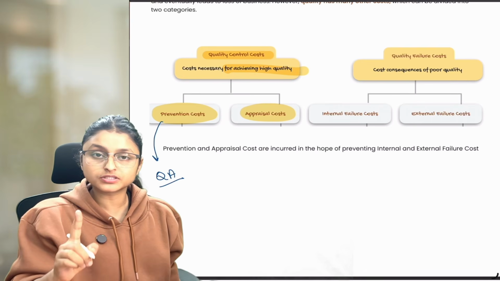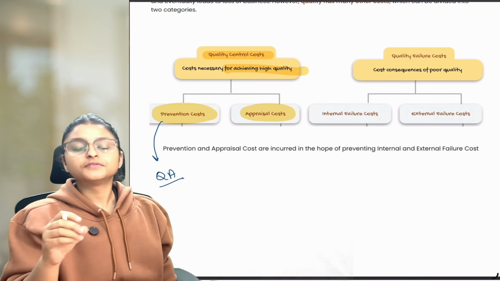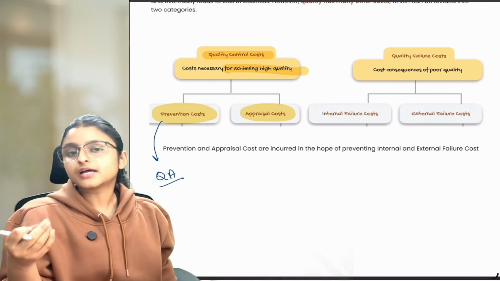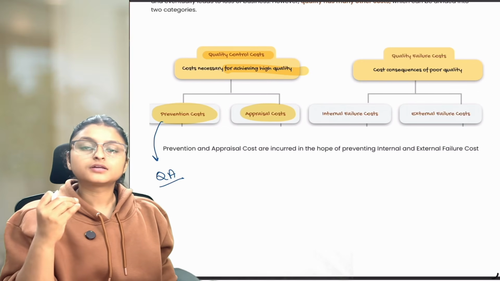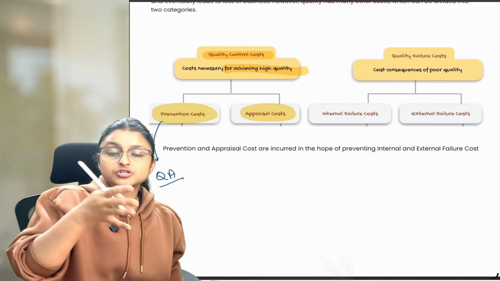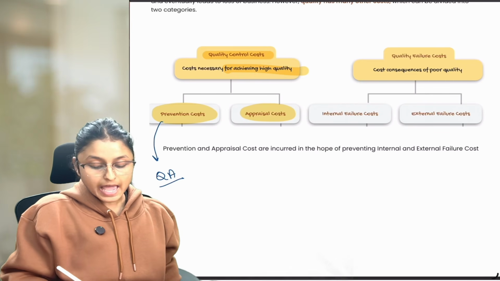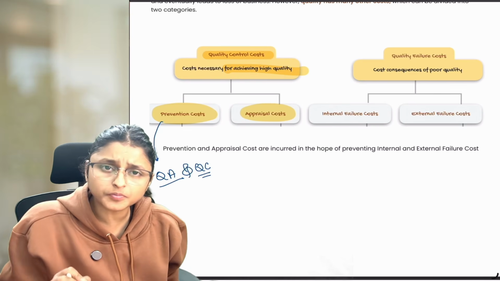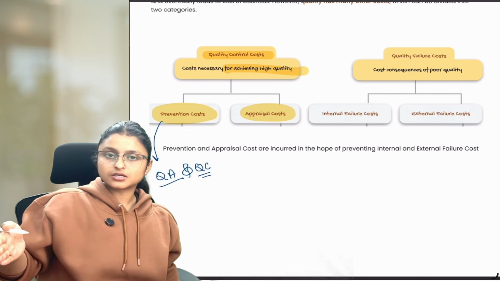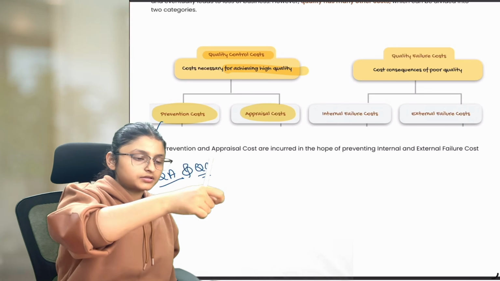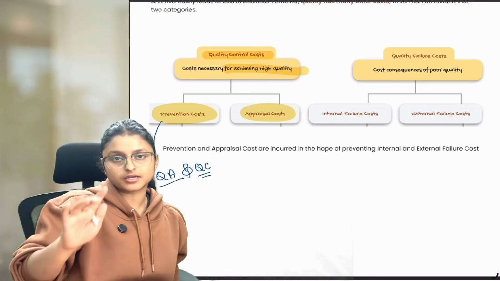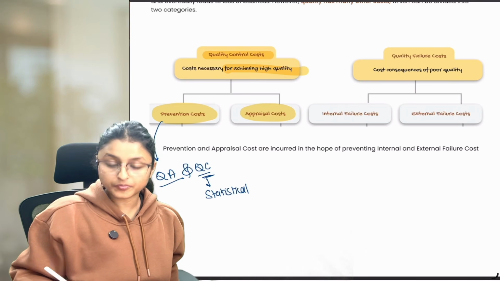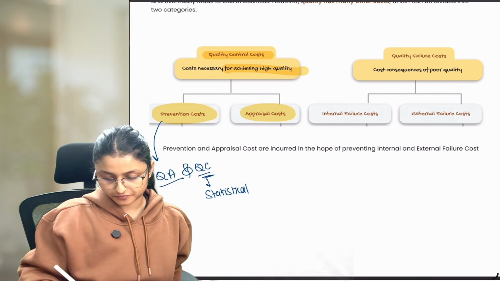Quality assurance mainly focuses on preventing defects, and for that we will improve our processes and the design of the product. We will train our employees so that they are able to prevent the defects and perform the functions in a quality manner, right? And think about it, quality control also somewhat helps us prevent defects. The final product will not be defective if we are checking it in a step-by-step process. So quality control and statistical techniques of quality also help us prevent the final product from being defective.